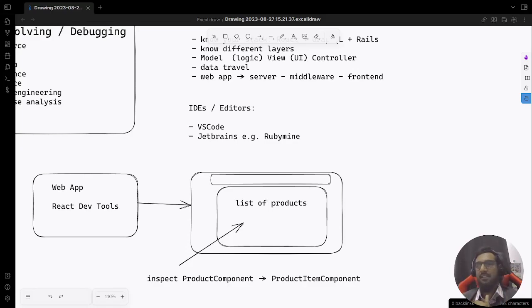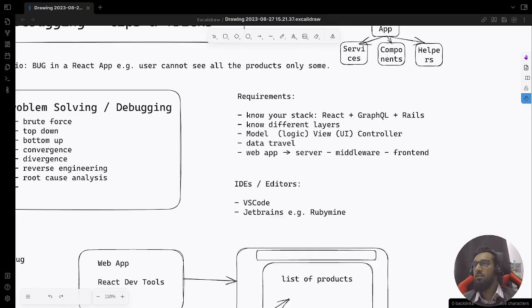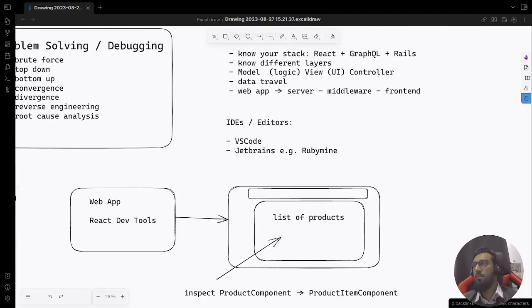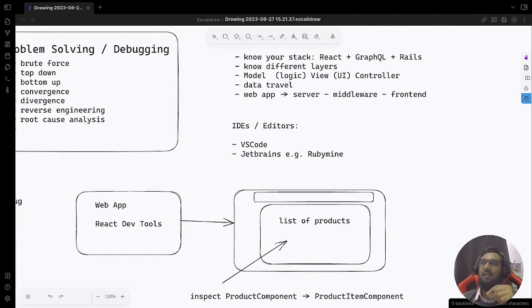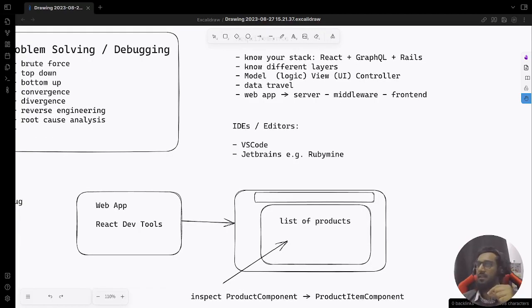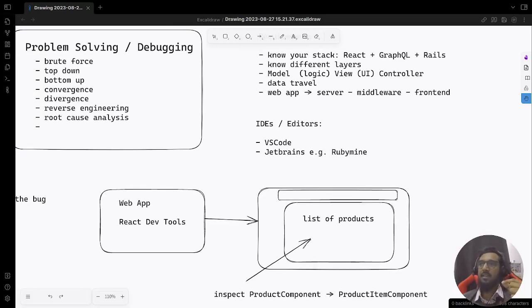If not, why is the data not appearing? And if the data is appearing, is there an issue with the format? Why does it appear for other users but for this user it does not? So you use convergence to finally reach one point, because normally you have the bug at one point, and then you solve it and everything continues to work.